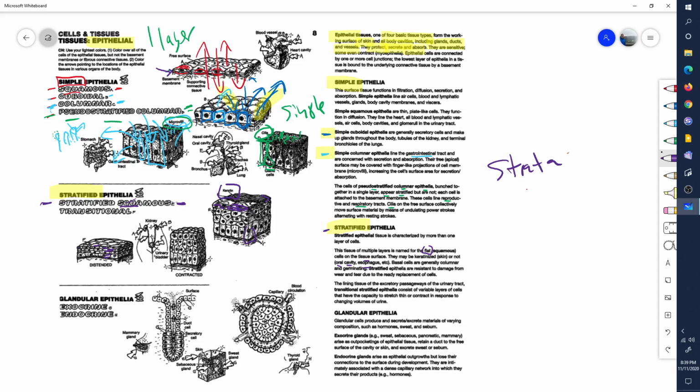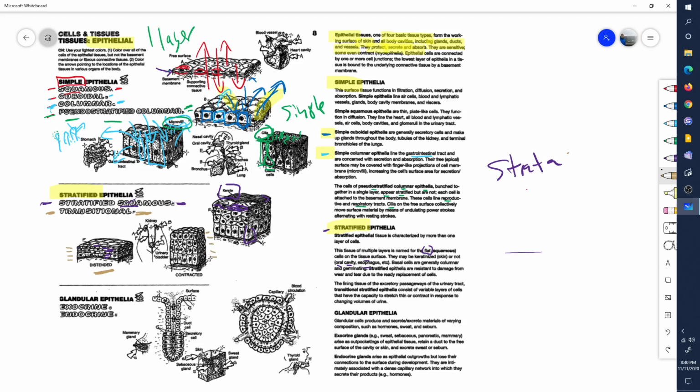The second type of stratified epithelial tissue is called transitional. It's called transitional because it can stretch and get from bigger to smaller. Number one, there are multiple layers, as you can see, here and here.